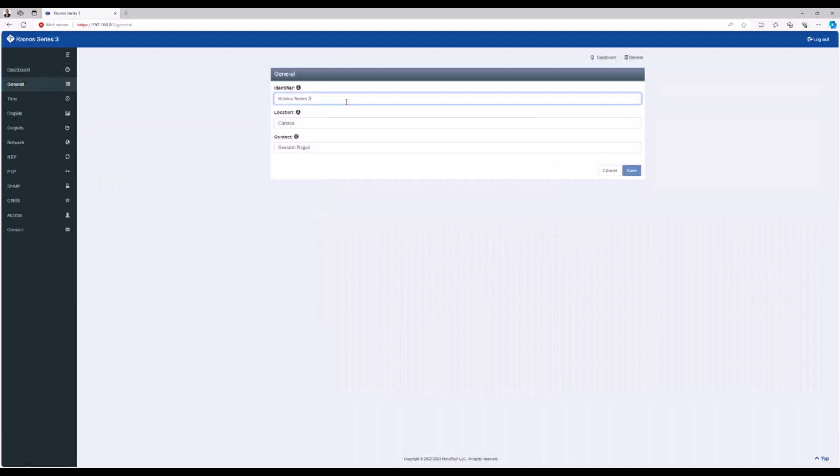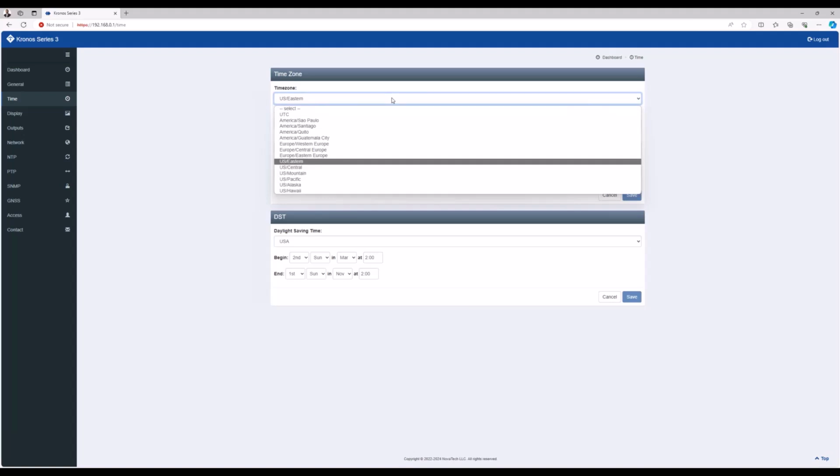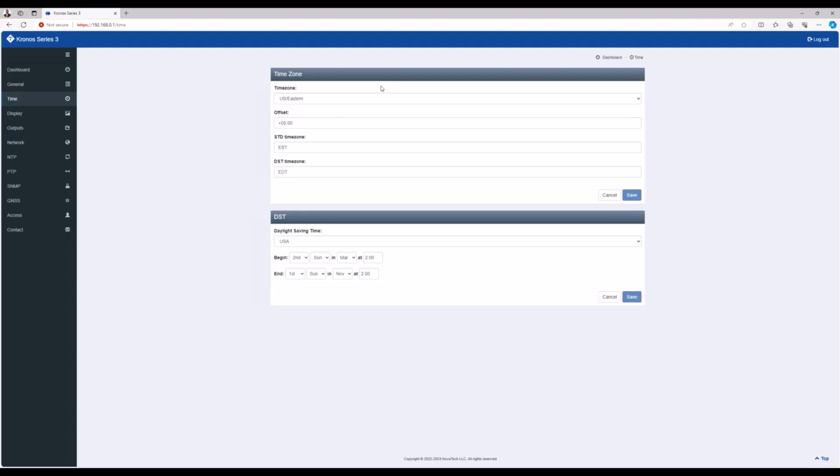So this is where you could change to whatever identifier, location, and contact and save it. We'll show you on the dashboard. The time. Now, time is something, depending on where you are located, some do have DST, some don't, depending on which part of the US or Europe or wherever you are. So you can choose the time zone to be UTC or depending on whichever state you're in. And then you can set the offset and then also do the daylight savings time based on your geographic location.